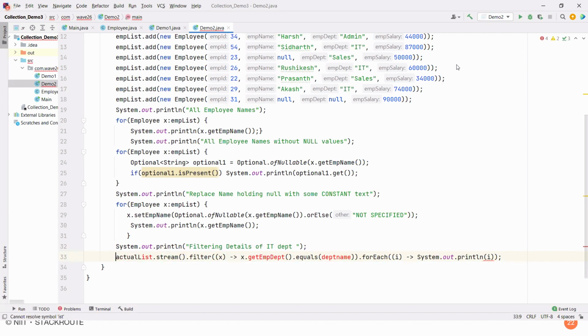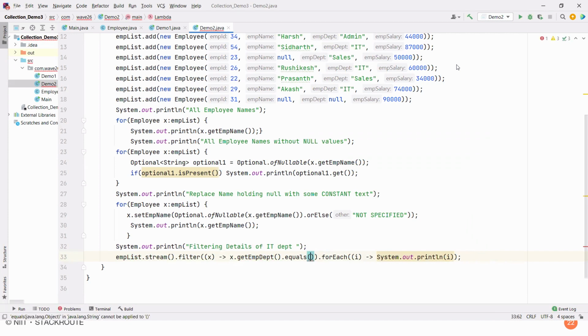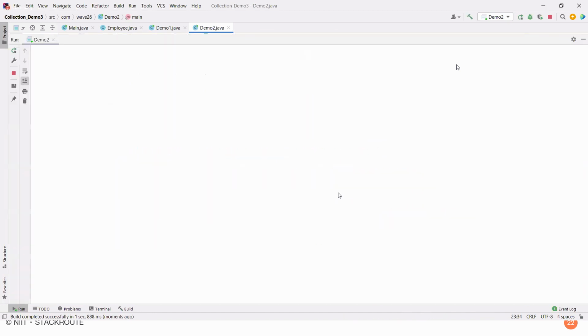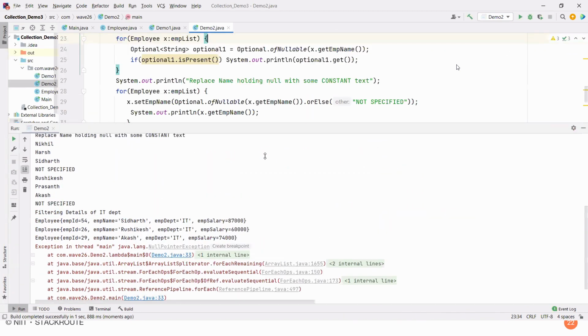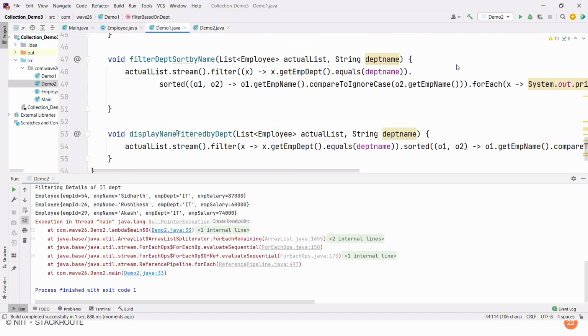In my employee list, I'm applying stream filter, getting department code equivalent to IT. It's a string. Whoever belongs to the IT department, I need to retrieve their name alone. Whatever operation I did in the morning, I just copy pasted the code.